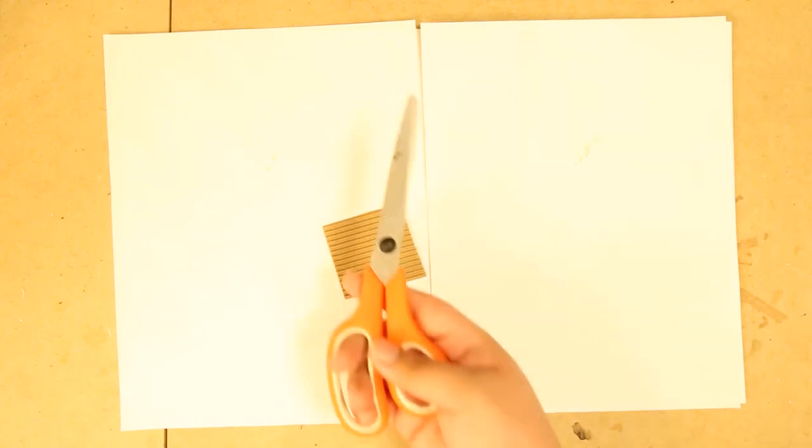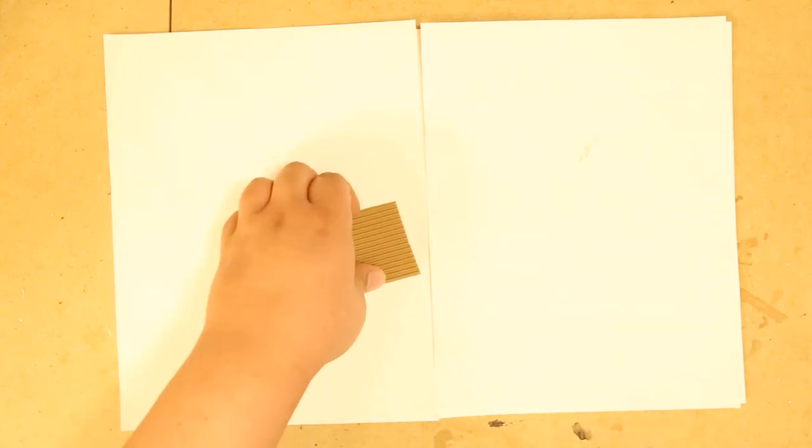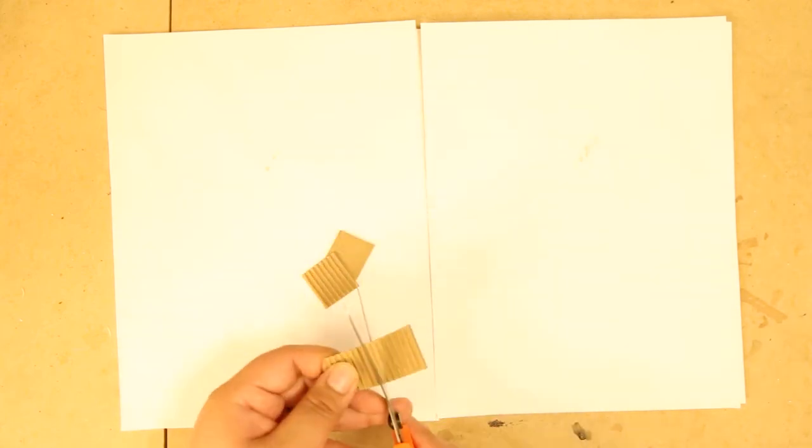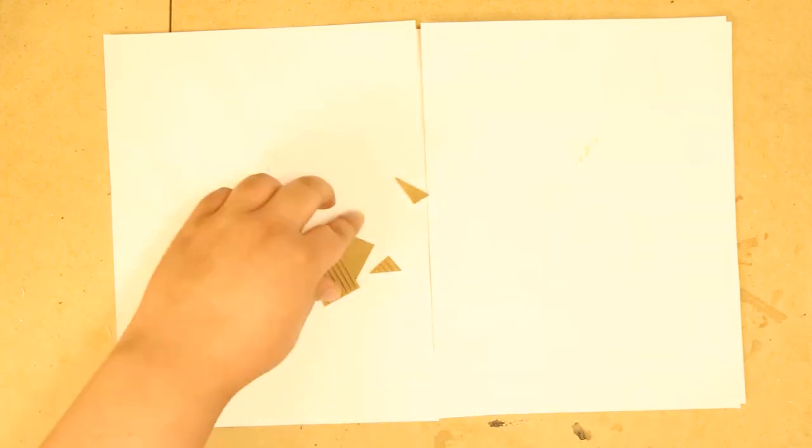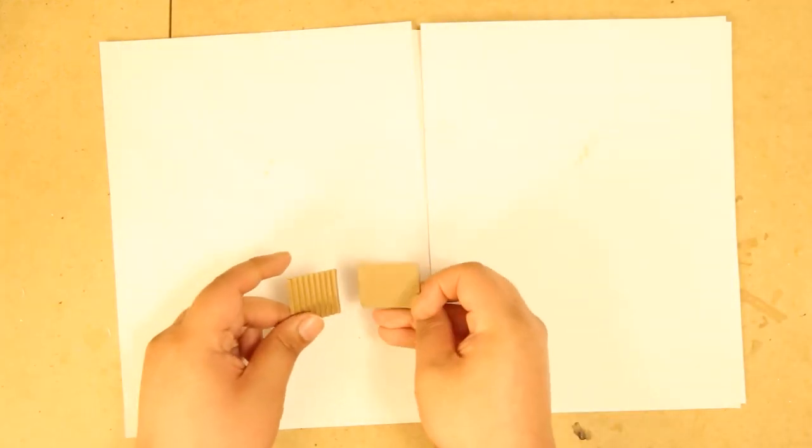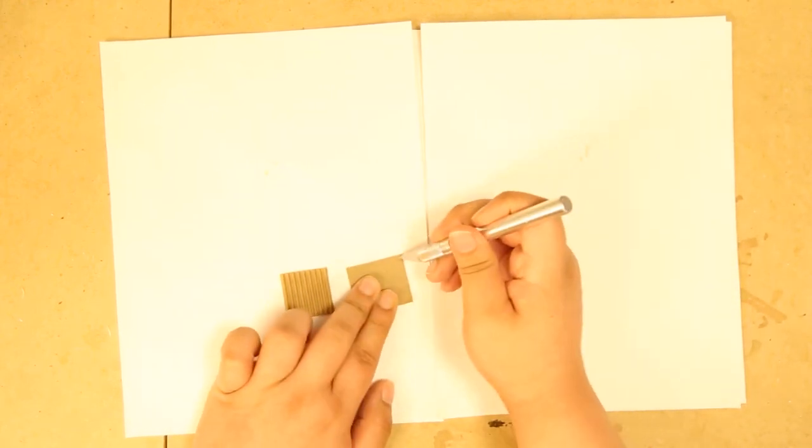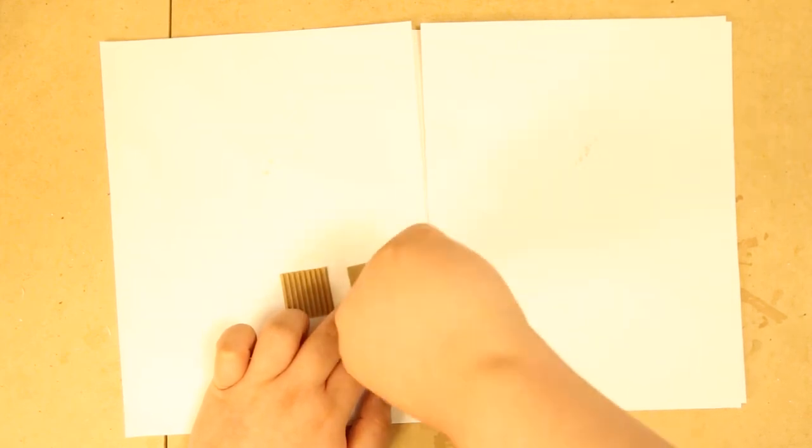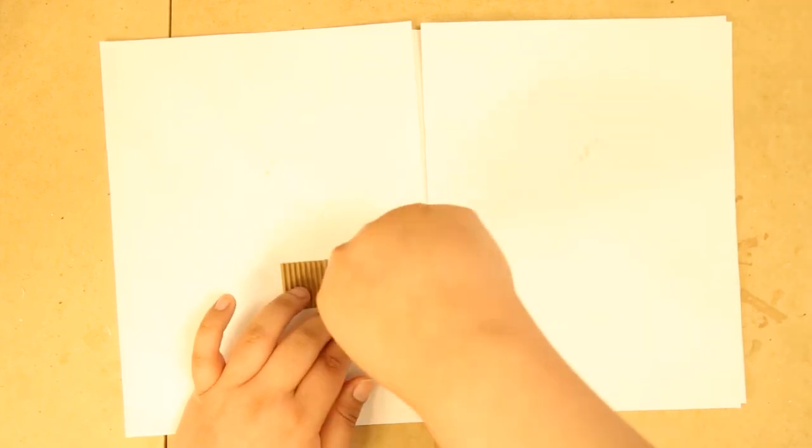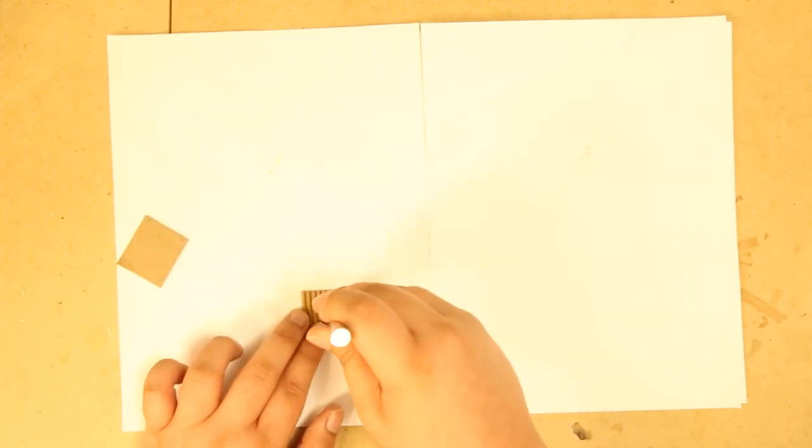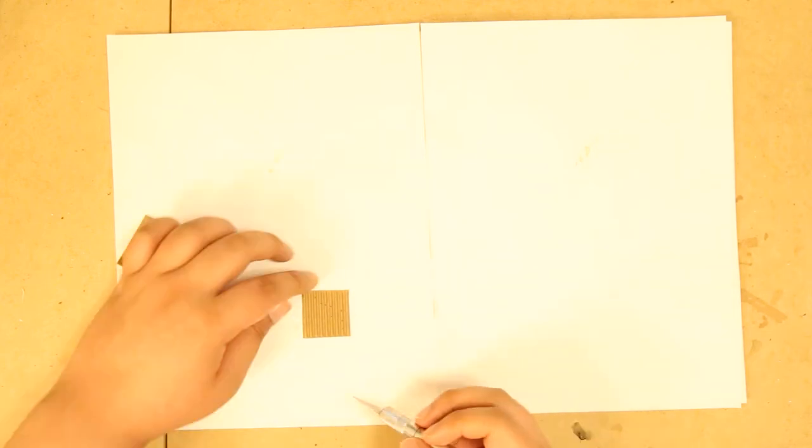Grab some corrugated paper and my scissors. We're gonna use this as metal scrap that's just gonna be laying around the fence. Set it to whatever size you want. I want to use squares, but you could also use these weird trapezoids. And I also grabbed some chipboard. Now that we have our pieces that we're gonna work with, we're gonna grab a knife, X-Acto knife. And I made little cuts in the end to act as rivets for this metal scrap. Also use that to make battle damage, bullet holes, whatever you want to do. Have fun with it.